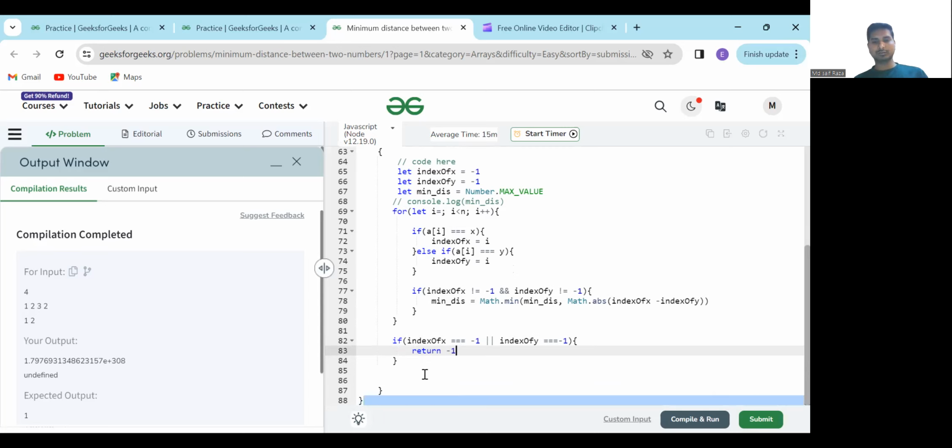If it is not, then return the min distance, that is the minimum distance.